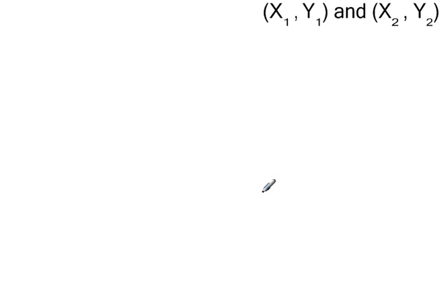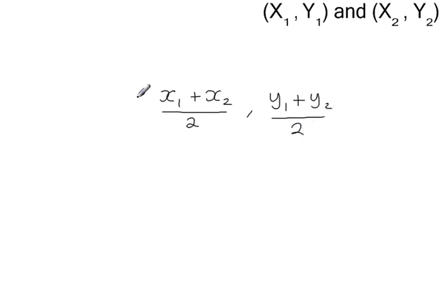You can also use a basic formula to work out the midpoint. So we have 2 points here, x1, y1, it's the first point. The second point has coordinates x2, y2. So add the x coordinates together and divide by 2. And then add the y coordinates together and divide by 2. So these two values here will give you the x and y coordinate for the midpoint.